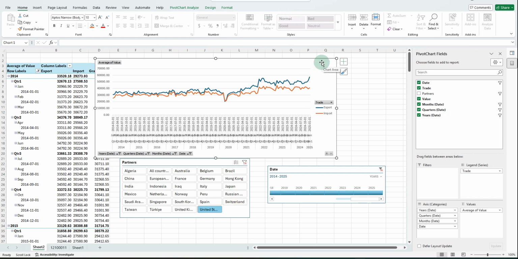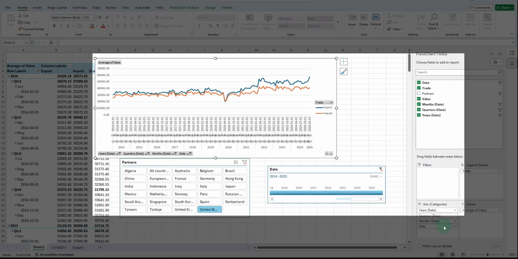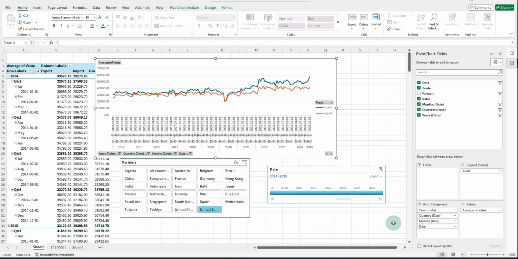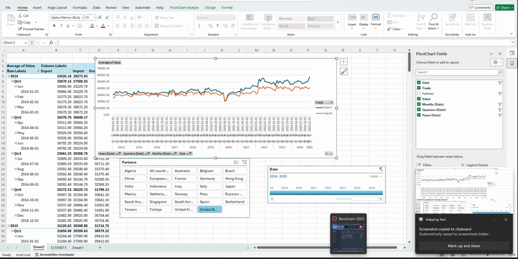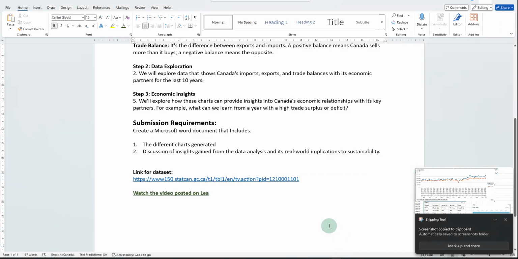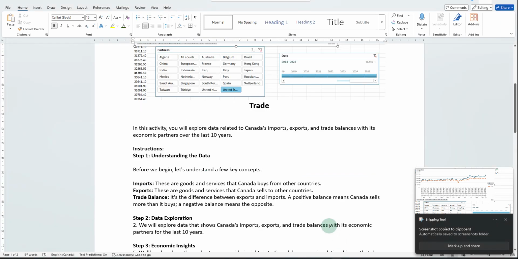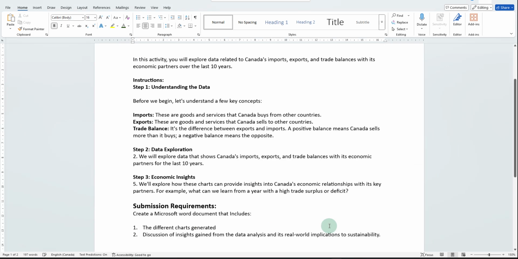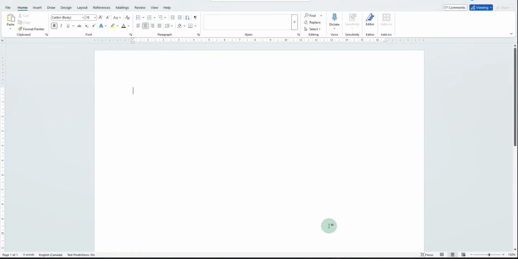So just get the chart you want, take it. If you want, you just do a print screen. Let's say you do something like that. You do a print screen of it and you take it to your Word document. Now, it's very important for you to understand, if you take it to the Word document, you have to paste it as a picture.